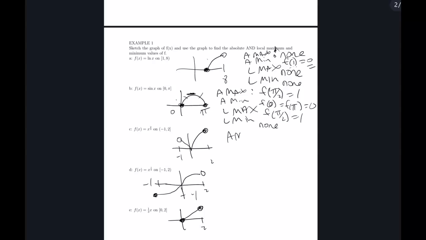All right, let's go to this one. Absolute max, absolute min, local max, and local min. All right, absolute max. It does go to that point, so f of 2 equal, I'm just going to put 2 into the function, 2 to the 2/3. Is there an absolute minimum? Right there, f of 0 equals 0. Okay, is there a local maximum, a place where there's a region around where it's the highest? Nope, because this is an endpoint. You can't have a local maximum at an endpoint. And local minimum, where there's a region around, right there. So f of 0 is 0. That is a local minimum.